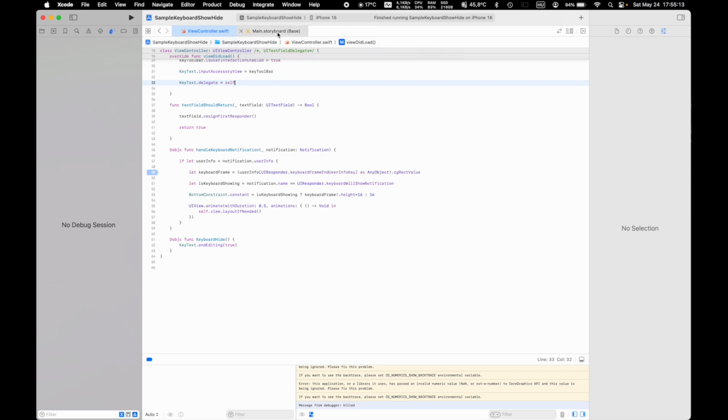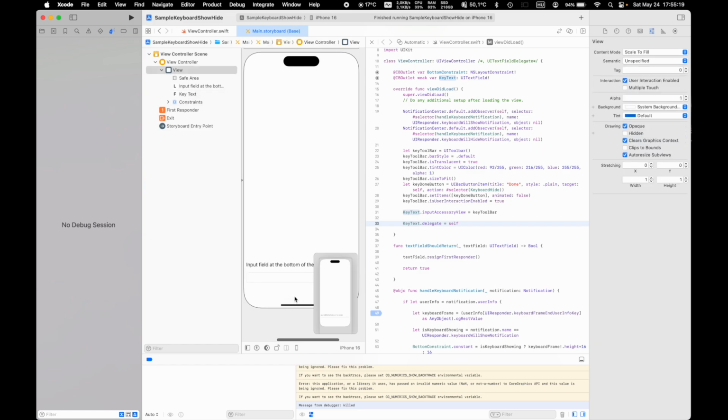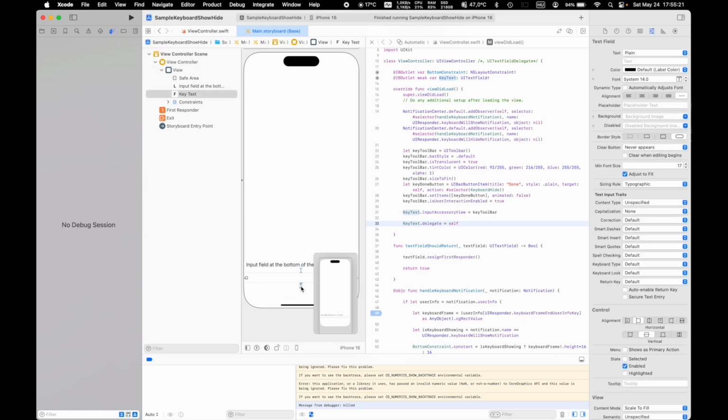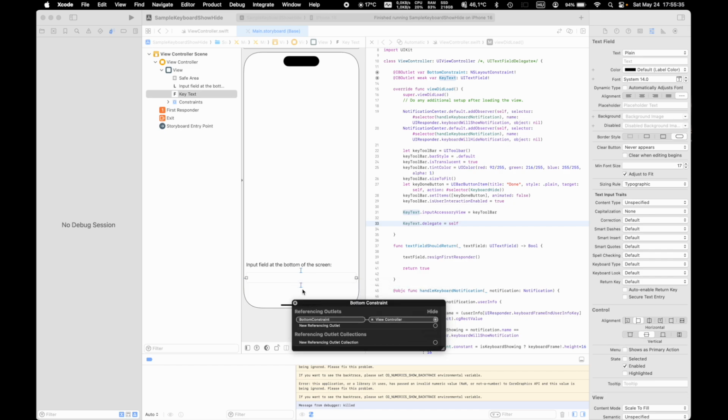And how we can do it is that in the storyboard we just have these constraints here, and because the keyboard will appear at the bottom of the screen, we can reference this bottom constraint here, this little one here. We can reference it in the code itself, and as you can see, it's already referenced in my code with the name bottom constraint. So this is here, bottom constraint, NS layout constraint.